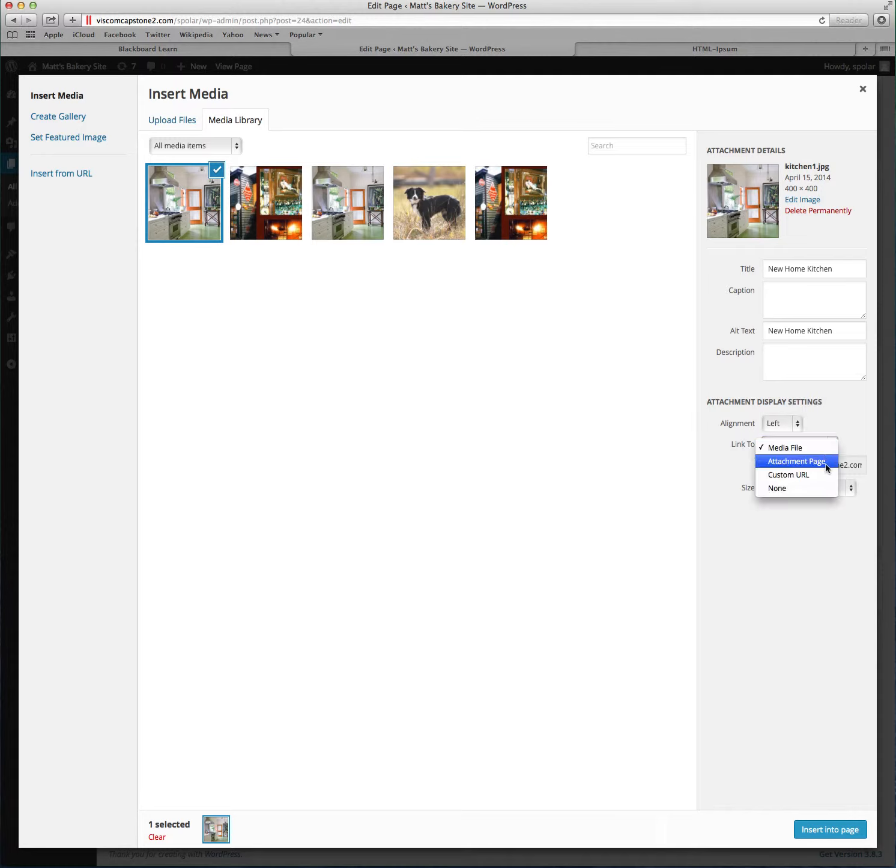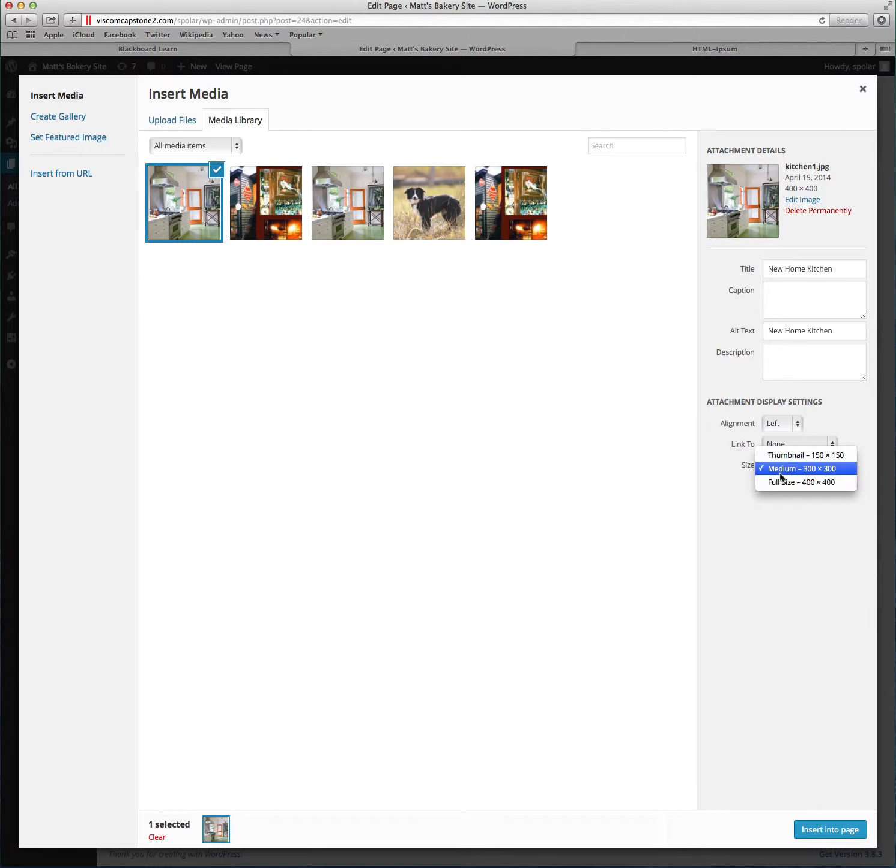And this really depends on what kind of image and how you're using it. And then size. Once again, in settings, we could say WordPress, make a thumbnail this big, or a medium size, or a full size image. The full size image can only be as large as the image that you uploaded, which is listed up here. So if your image is only 400 pixels and you want it to be a full background image, it's going to be very pixelated because when you blow up that image, it's going to be too large. I'm going to leave it as a thumbnail. And down here, I'm going to insert into my page. Now in the visual editor, I see a little thumbnail has been added. It's already got some spacing.